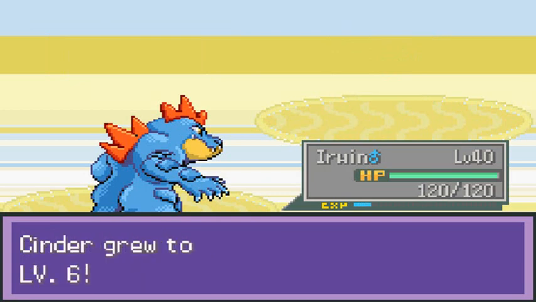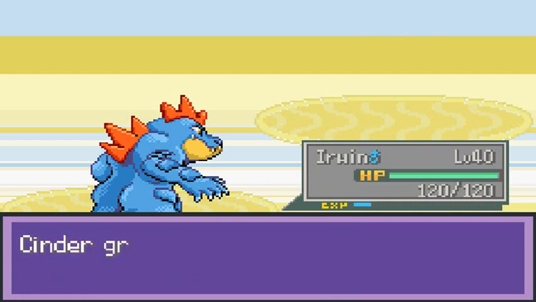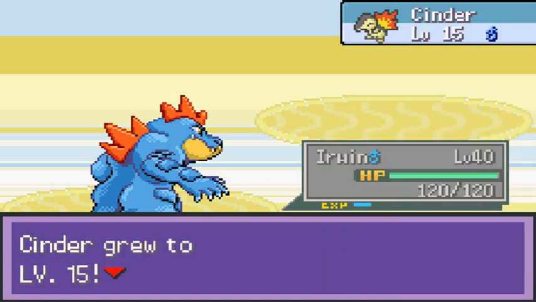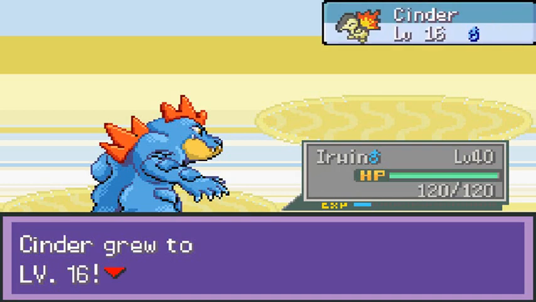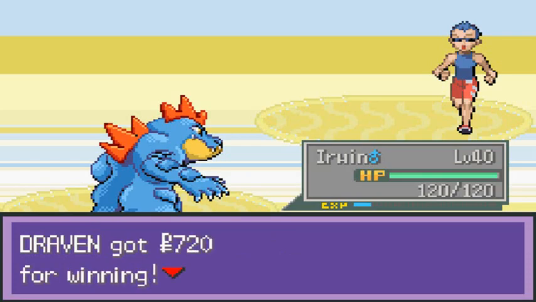Okay, and then Cinder grows quite a few levels right here. Look at that. Smokescreen. Level 7. Oh my god. Level 8. Oh my god. Level 9. Oh my god. Level 10. It's gonna continue growing. This is how I'm probably gonna level him up, since it's at level 5 and it's finally learning Ember. Come on, grow to level 15. Yes, sir, level 15. So now it's at a good level. Look at that, it's just continuing growing. Wow, 11 levels grown off of just one battle.